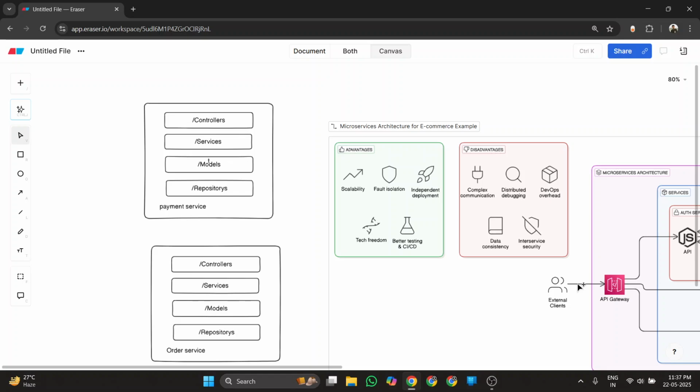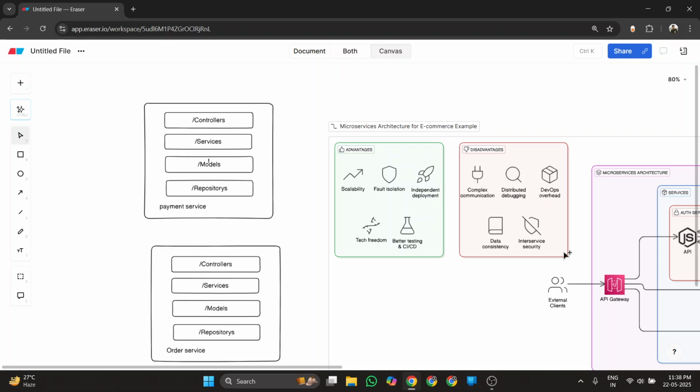Today we are back with a new topic, that is microservices architecture in our backend architecture series. In this video, we are going to learn how microservices architecture works and how we design the project folders in microservices architecture. In short, we are going to see all the flow of services that we use in a microservices architecture, how we design those services, what the advantages of microservices architecture are, what the disadvantages are, and everything. So this video is going to be real fun.